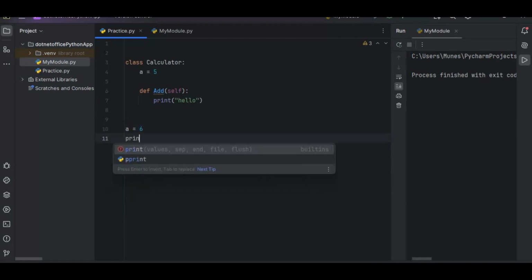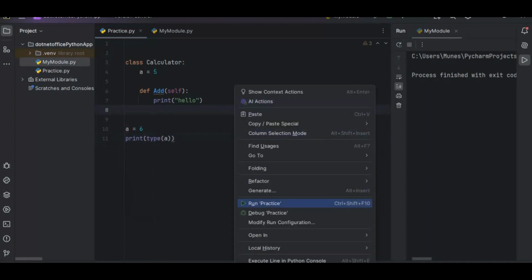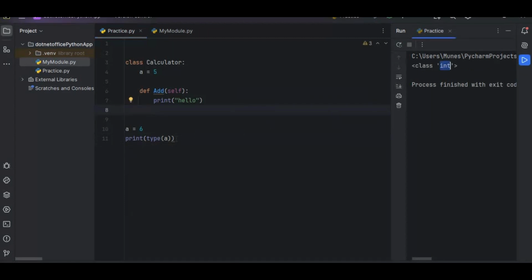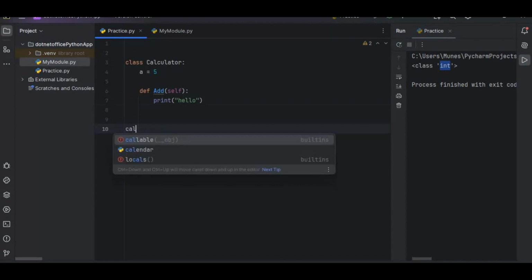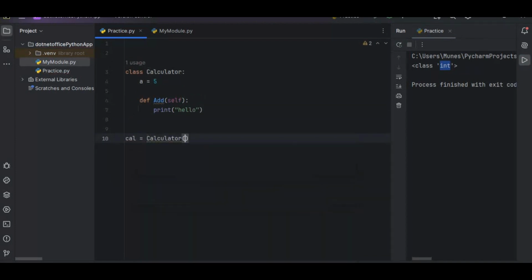How can we prove that? We have seen in previous videos, type of a. When I run this, we see it is an integer. Similarly, I will say cal equal to calculator, meaning I'm saying it's an object of this class.